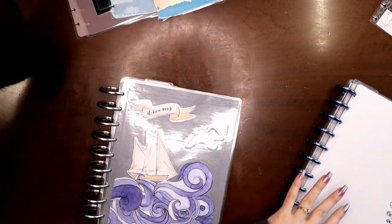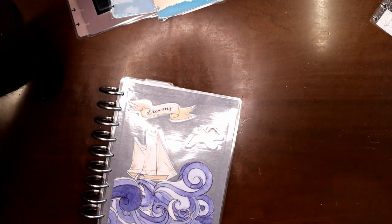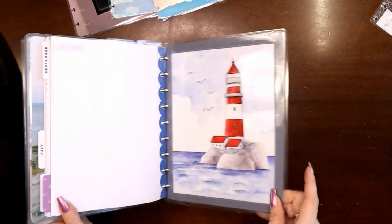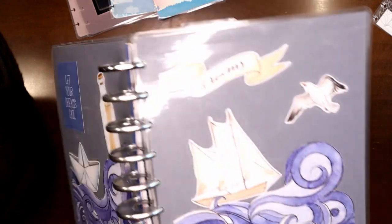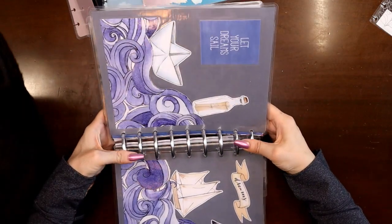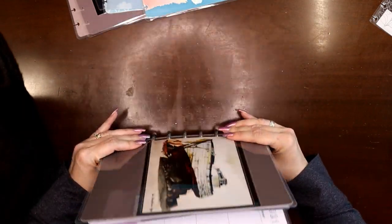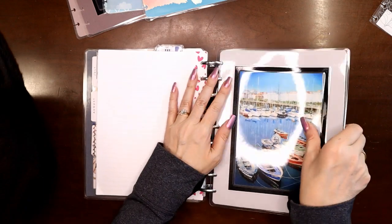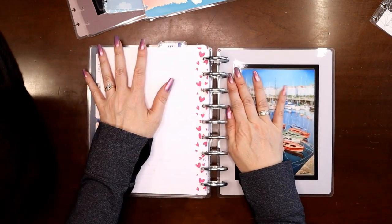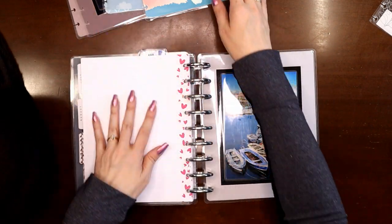Okay, so to add the next section, which is going to be my wellness planner, we're going to go to the very, very back again. Actually, I want it to be here. You can have your planners in whatever order you want. I like my wellness to be behind my social media. I don't know why. So I'm going to have my social media at the very back, go into the very, very, very back. So this is all my social media stuff. I'm going to put my next set of covers in.